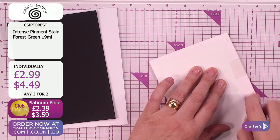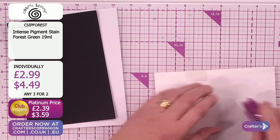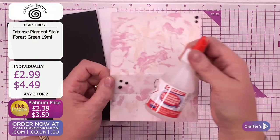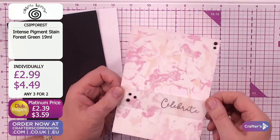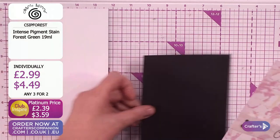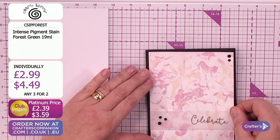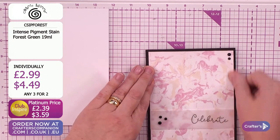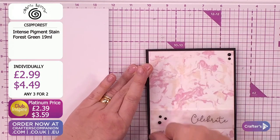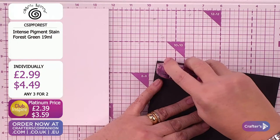If you wanted to use a wet glue at this point, I would be going again with that all-purpose, which I probably would use. I do like wet glue when I'm working at home, but obviously there's a little bit of drying time involved. So when we're demoing, we often go for the tape pens. So again, get that one stuck down. Same again on the back.